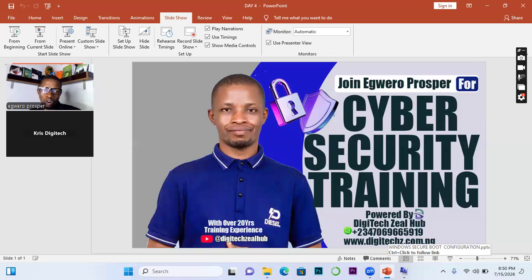If you are setting up accounts on the admin computer as a cybersecurity expert, you should know the level of permission you should assign to that person based on the person's what? Role. And if you are setting up the account on the general staff's system, you should also create some limitations so that the admin can checkmate them. And that will take us to understanding the different types of user accounts in a system.